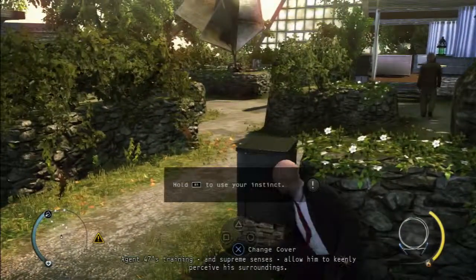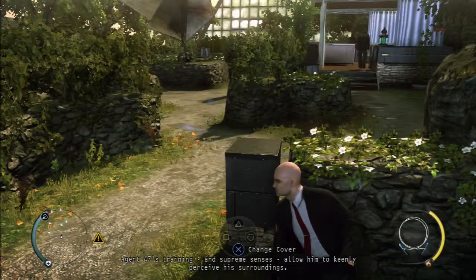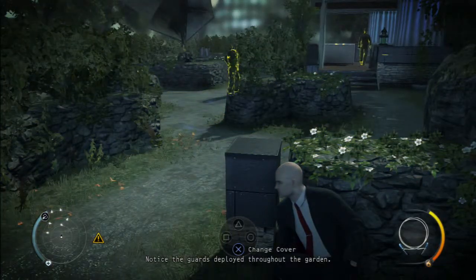Start at this location. Agent 47's training and supreme senses allow him to keenly perceive his surroundings. Notice the guards deployed throughout the garden.